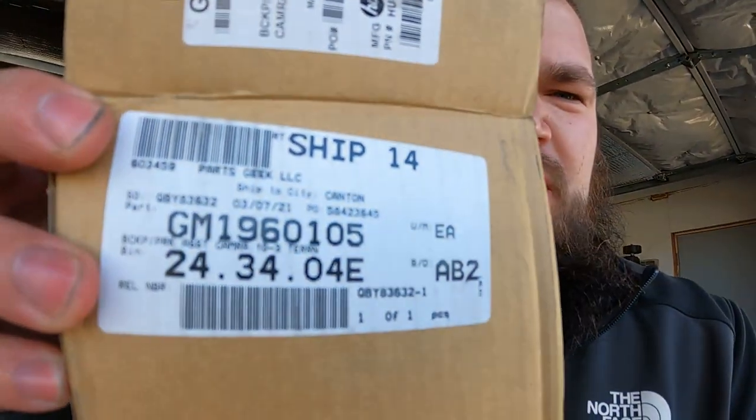However, they do mislead you, and the part number on this is a GM19 something. So it sounds like it's OEM. I don't think it's OEM, but all right, I'm gonna try to pop this piece of chrome off without breaking it. And if I break it, I'll let you guys know. All right, update time.